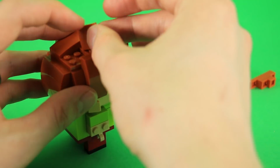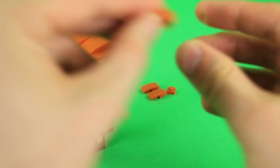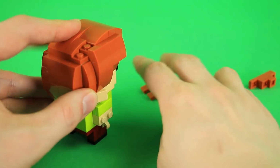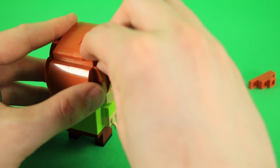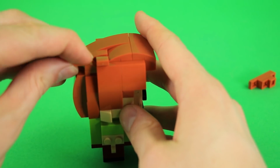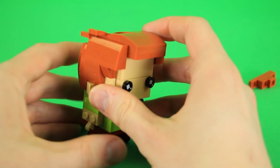Then here, a 2x2 curvy downward slope, and some fun in the back here with some 1x2 curvy downward slopes and 1x1 plates. So like that. Then we'll do a 1x1 plate right there. And these last two curvy downward slopes curving out like that. That's kind of the stray pieces of hair that Shaggy always has sticking out. Sometimes I like this one better going back, but you can play around with how you like that to stick out, but I like this just a little bit more.